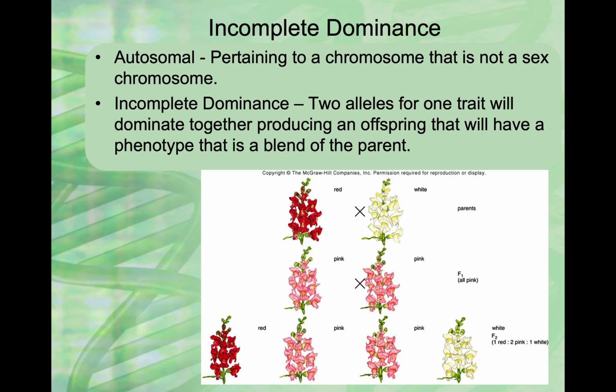And then we have incomplete dominance. So let's just think about how this works. If you have a canvas and we're going to paint it, when we talked about Mendelian genetics, either we put the paint on the canvas or we didn't. It's kind of like either you produce the protein or you don't produce the protein. So let's just say the paint represents the protein, right? We have a blank canvas. What color is a blank canvas? White-ish. I know some of you are going to say cream or something like that, but let's just say it's white, okay?